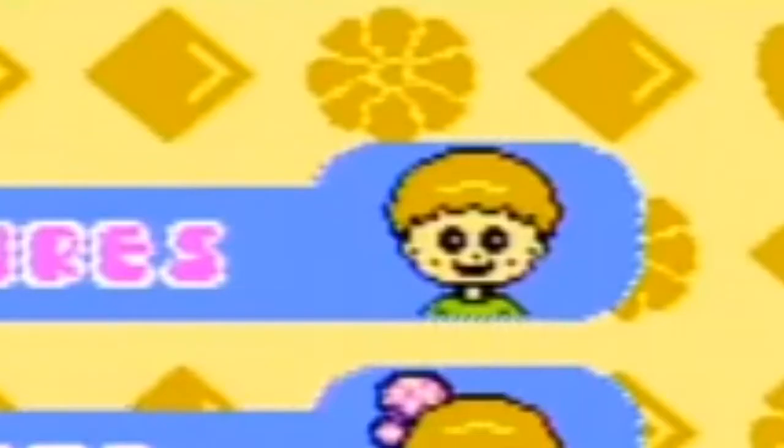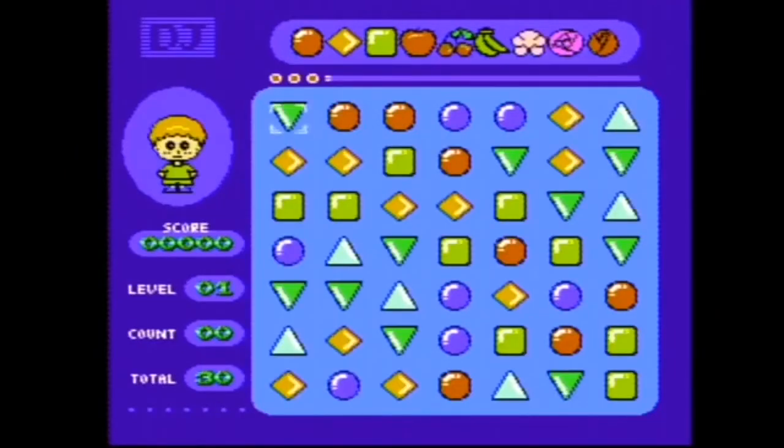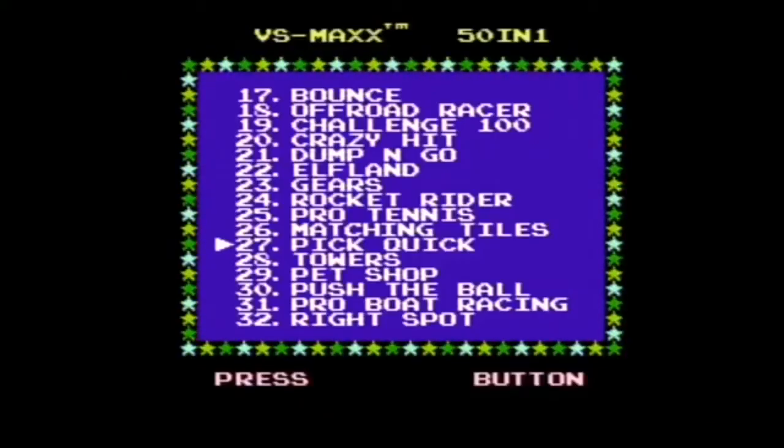Gonna be figures, fruits, and flowers. I have a choice between... what's figures? Let's be figures. Oh, I see. So it's another puzzle game. This music sounds very oppressive, almost like communist Russia. Bejeweled. Okay, it's Bejeweled. But yeah, that music was very oppressive.